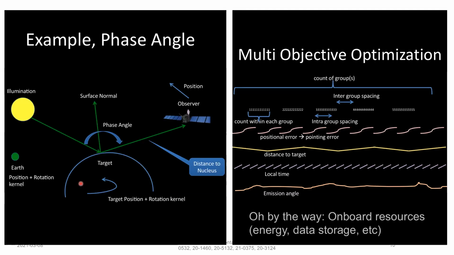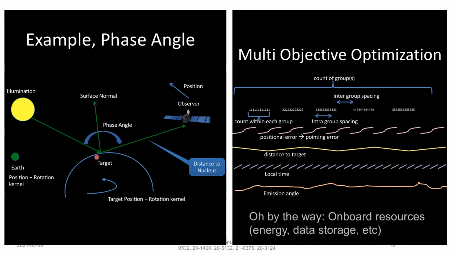But what ends up happening is that you have to take all of these constraints, the angle of reflection of the sunlight towards the observer, where the material is being ejected from the target, the rotation of the target over time, the changing position of the observer, the changing position of the Earth, and so on, into account for each instrument. And then you have to satisfy each instrument operations team to make sure they're getting the data that they want. And so piecing all of that together to determine where to point the instruments and what instrument should be turned on at any particular time is an extremely challenging optimization problem. And like I said, we don't know when we're doing a good job except to show it to the teams and have them get angry at us, not us, these teams.